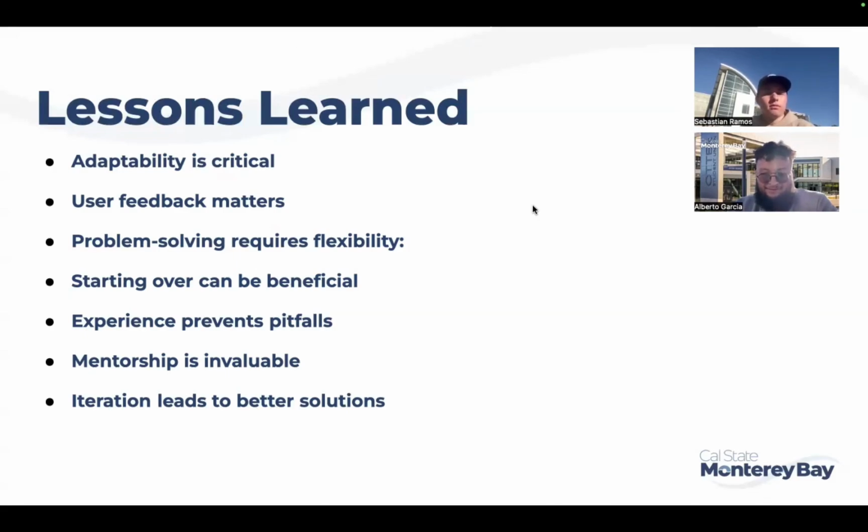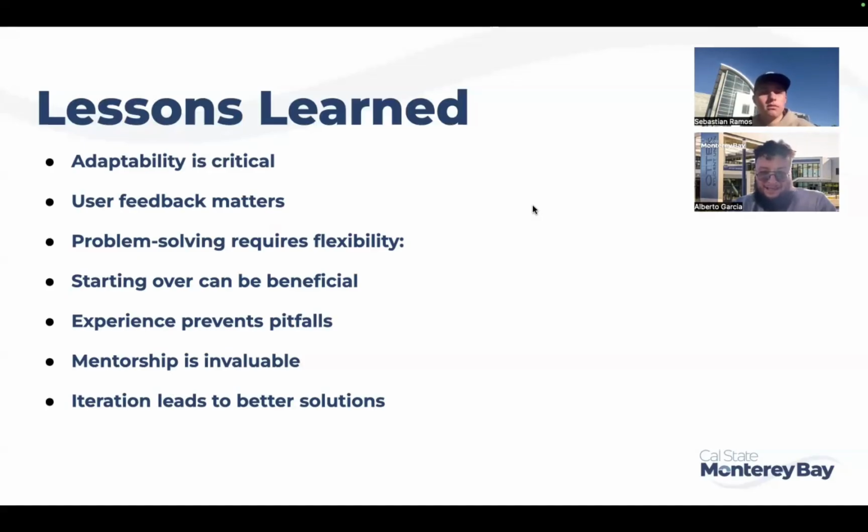To add on to the lessons learned, from my end, I learned that starting over can actually be very beneficial. Our original approach just required so much overhead. In that sense, it was way easier to ditch that idea after we worked closely with our mentors, shift approach, and hit the ground running again.